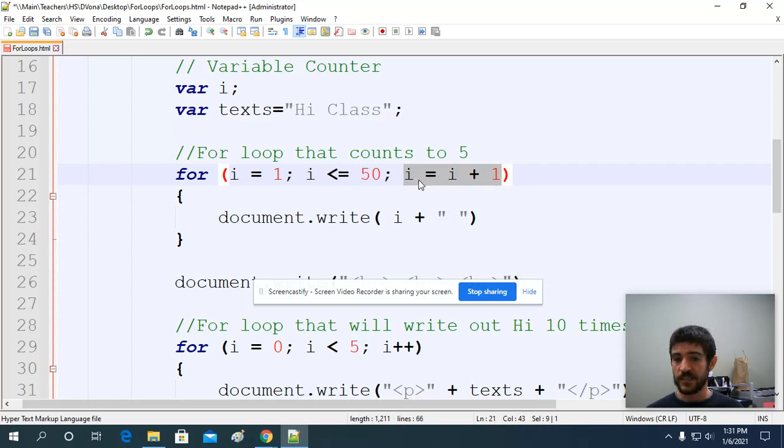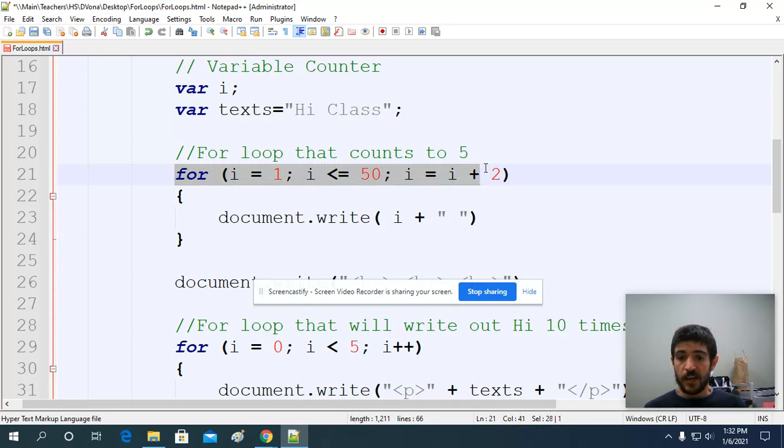All right, and this can either be written out, i = i + 1, or you can use the shorthand i++. If you're going up by a number other than 1, you either have to do it the long way, which is i = i + 5, or 6, or 7, or 8, or 2, or whatever you're going up by. Or the other shorthand that you can use is i += 2, and that's the same as writing i = i + 2. Again, no need to do that. I would recommend just writing it out the long way as you're getting used to this, but there are shortcuts that you can use for that.